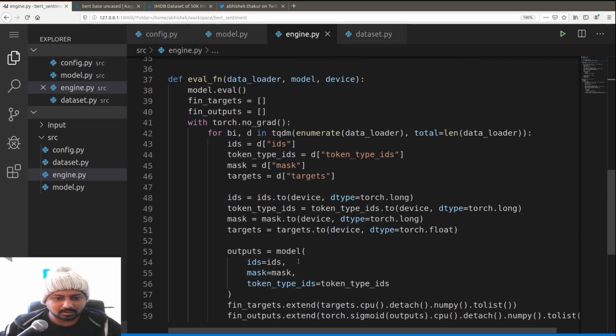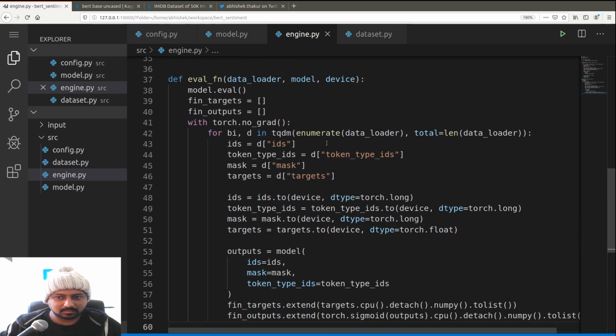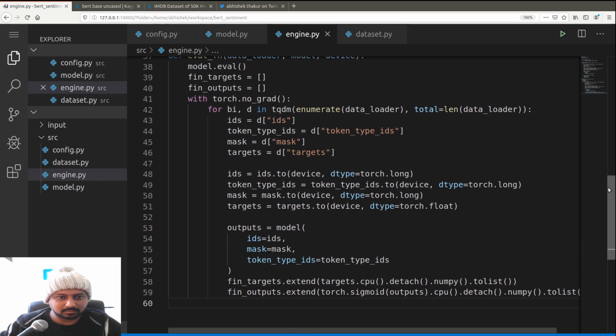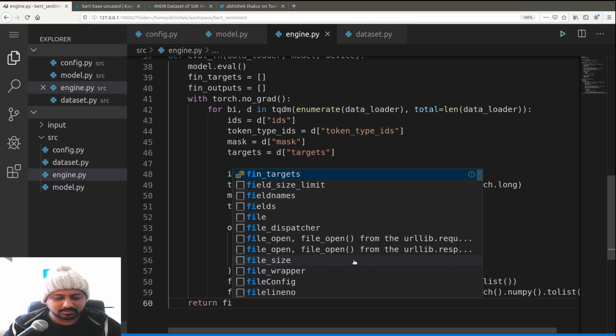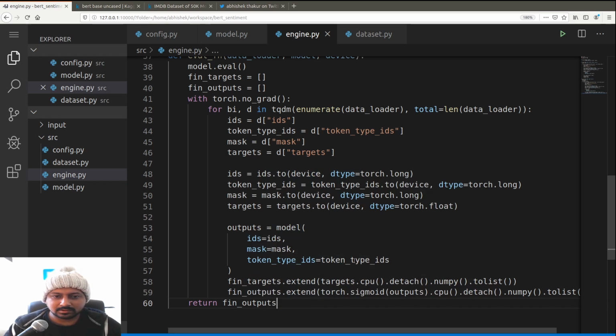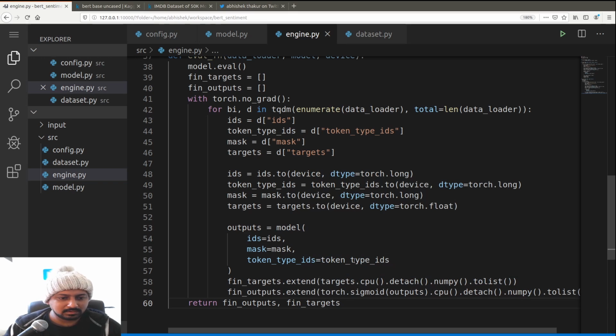Okay, so I got everything that I need here now. So now I can just return, for everything, when it's done, fin outputs and fin targets.